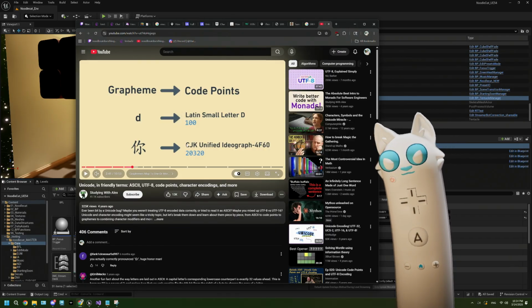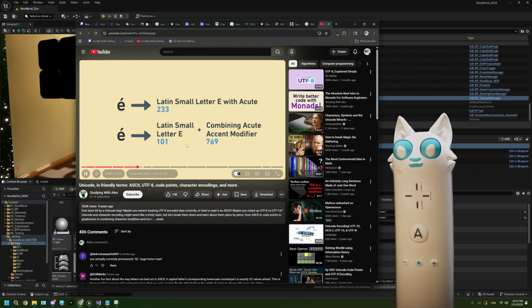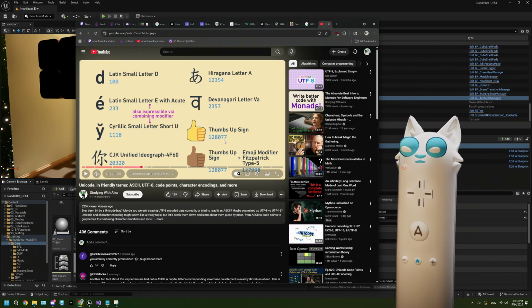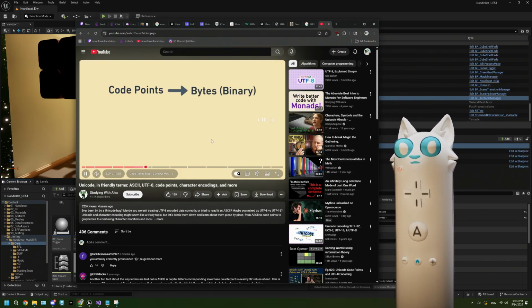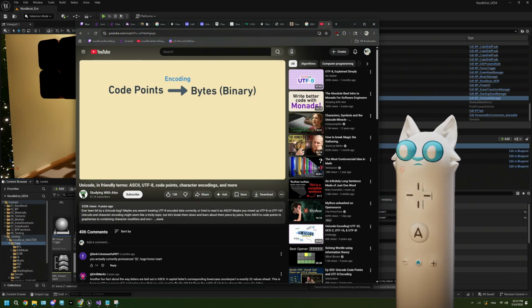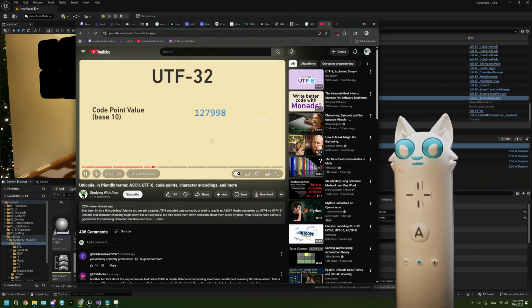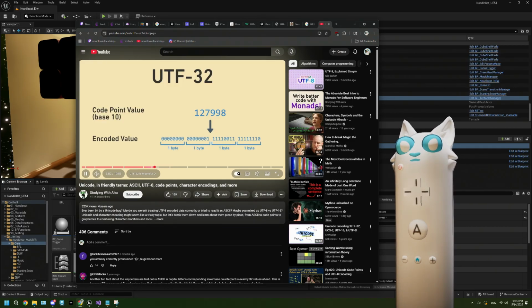Oh no. Okay. Yeah, so this is in decimal though. I'm getting surrogates. Code points, bytes, ASCII. I should definitely be reading or listening to this. UTF-32 base 10.